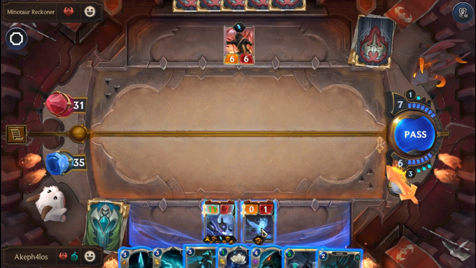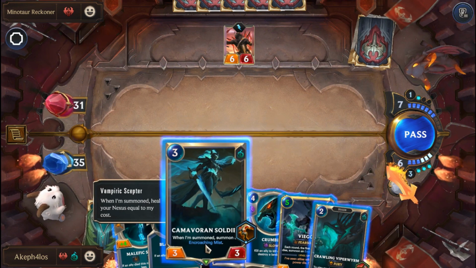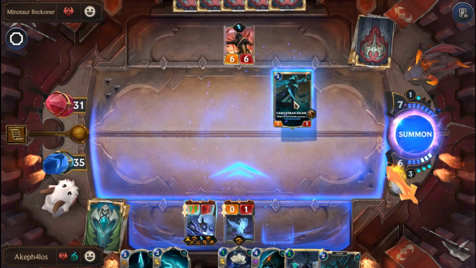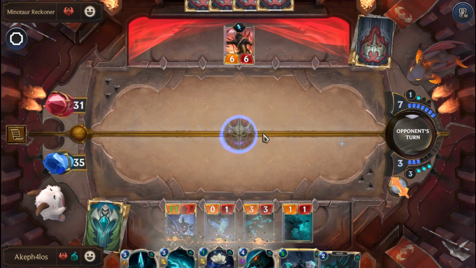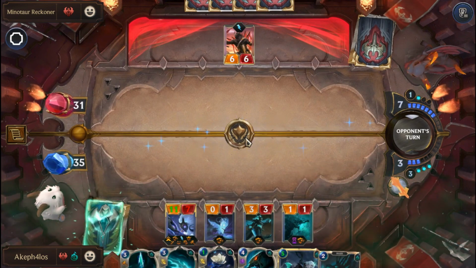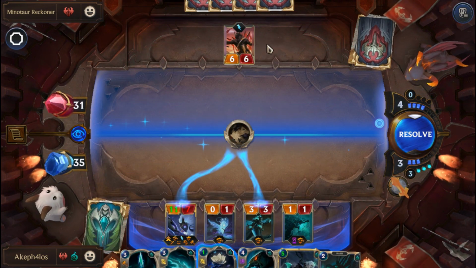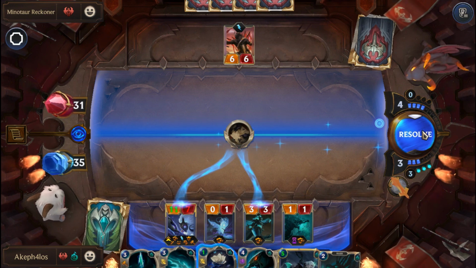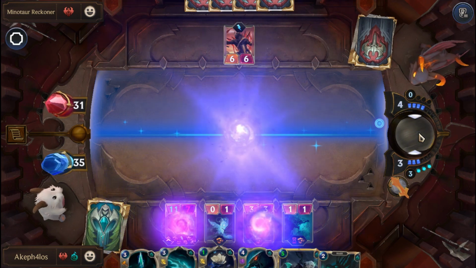Actually, hold on. Let's drop Cameron Soldier first, I think. What is this? It's going to be a stun again, isn't it? Ah, damn it, it's another stun. I was hoping it brings on another unit. That way we could trigger the mark. Actually, we still can. We're just gonna resolve this first.